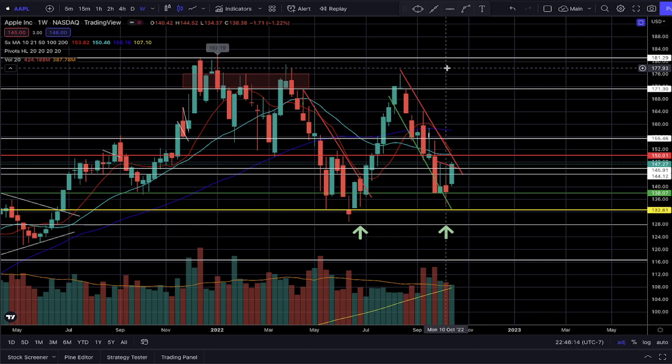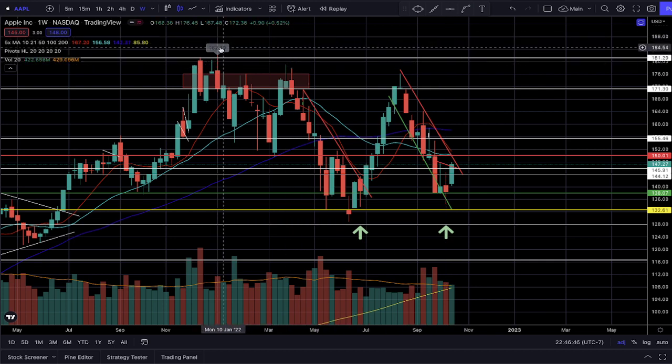Well, because I have a multitude of reasons, which I'm not going to get into, but some of the reasons are the overall macro, right? The economic factors that I'm pricing in here, and the fact that Apple just had really huge news that they're going to basically lower the production of their iPhones. So those are some of the reasons why I'm not expecting a potential retest of the previous highs, which was exactly 182.19. Okay, so if you want to hear more on the overall market condition, make sure you check out the other previous videos first.